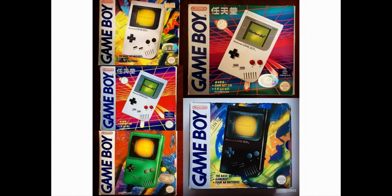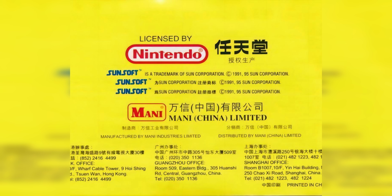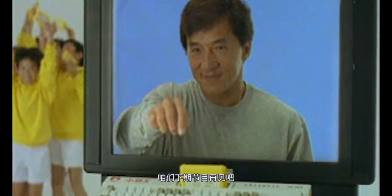The first officially licensed Nintendo console in China was the original Game Boy, but not until 1994, after Nintendo inked a deal with Hong Kong toy and model distributor Mani, or Wanxian, to act as its agent in China, including after-sales care. In 1996, probably at great expense, Mani hired one of the 4 heavenly kings of Hong Kong pop, Aaron Kwok, to star in its Playing the World with Nintendo Game Boy campaign, one of the earliest gaming ads to air in the mainland, excluding the legendary domestic Famiclone or study machine Little Tyrant, aka Xiaobaowang.